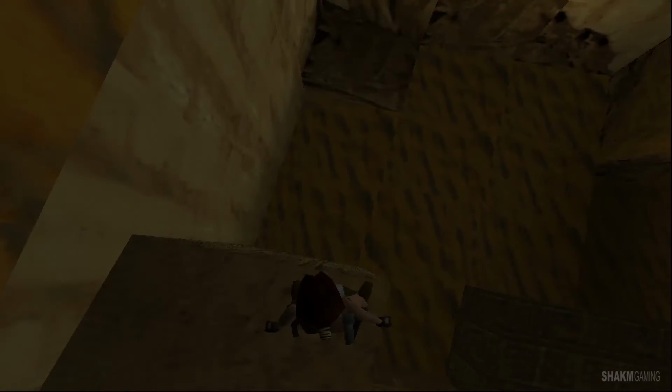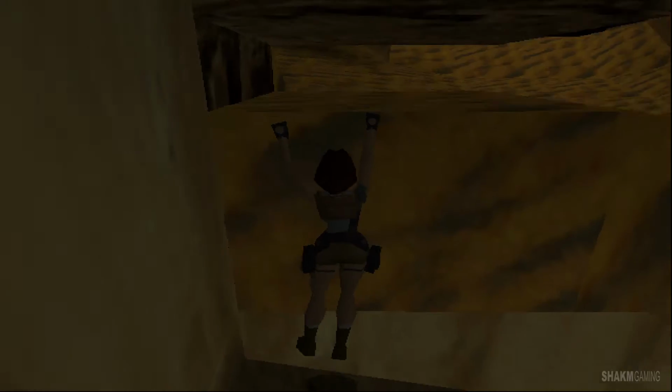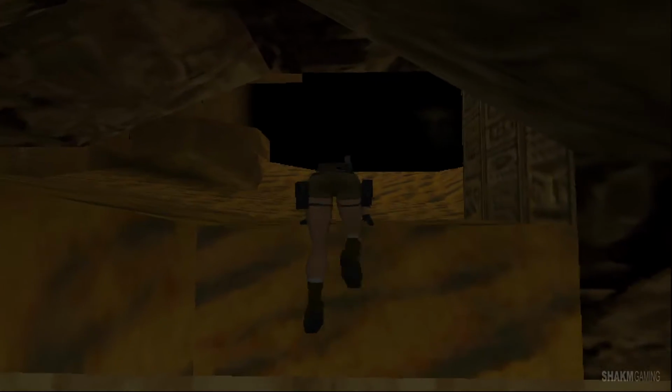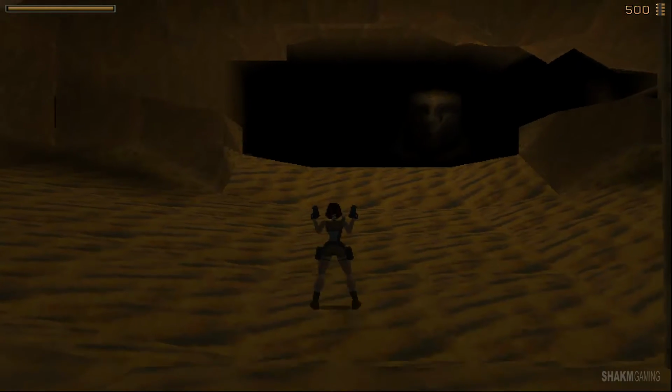Now, wait a sec, though. Hopefully she can climb that crack. Yeah, she can. Nice. Usually in this game, when something does not work, it means you're doing it too early, and the developers didn't anticipate you doing this.